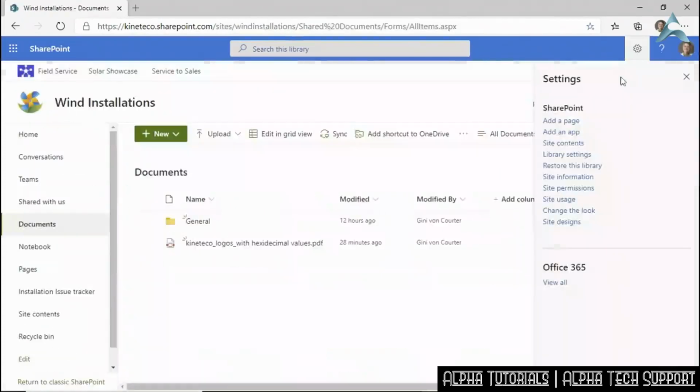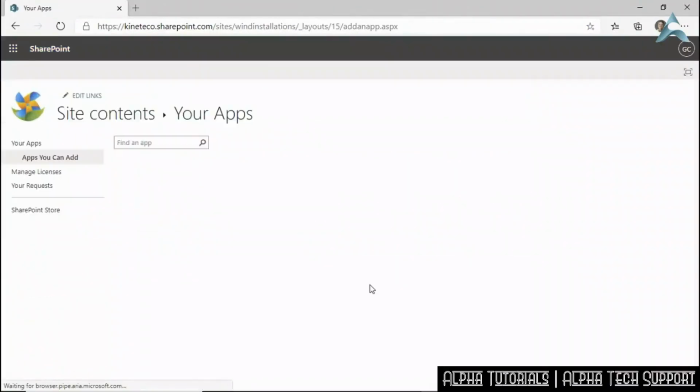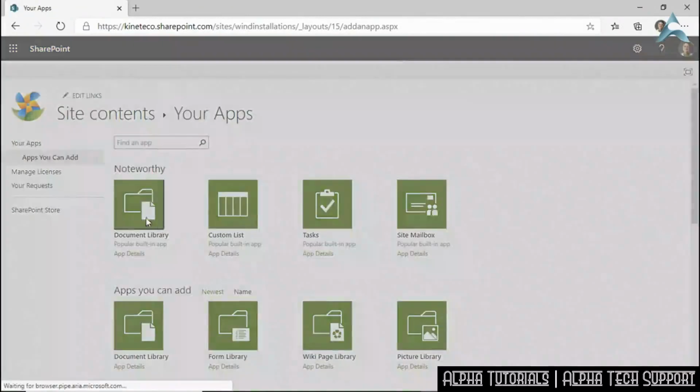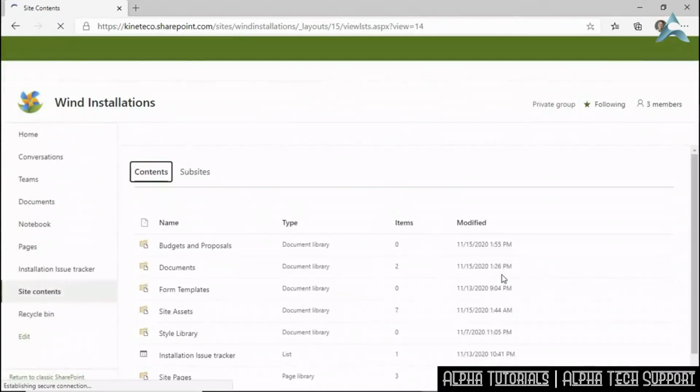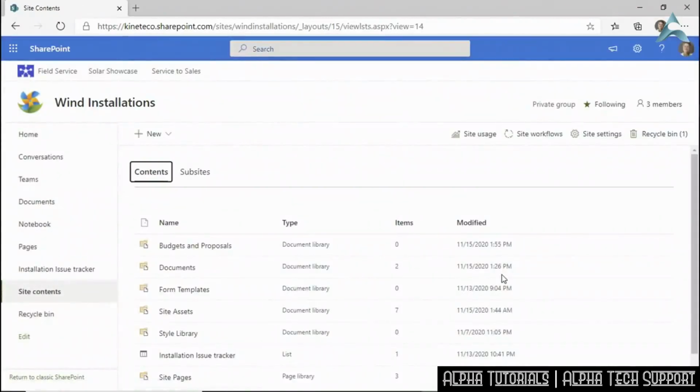I'm going to add an app to my site. I need a document library that's going to be used for budgets and proposals. I don't want everyone on the site to be able to use this document library. Only the site owners should have access to this particular library.